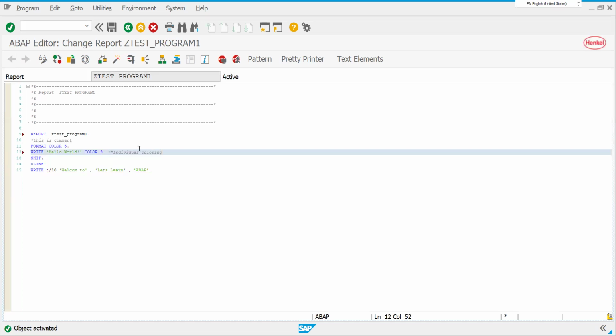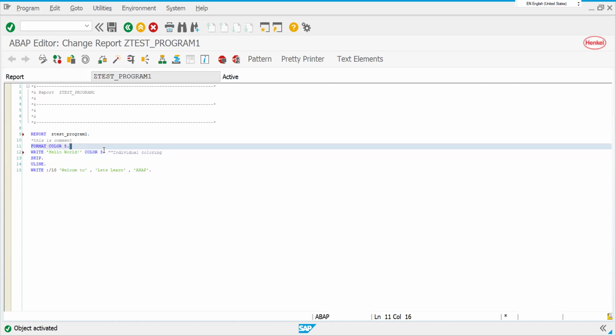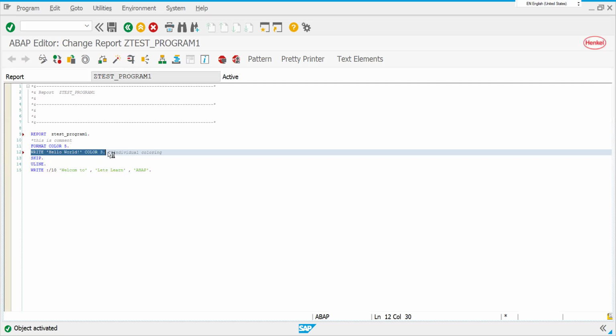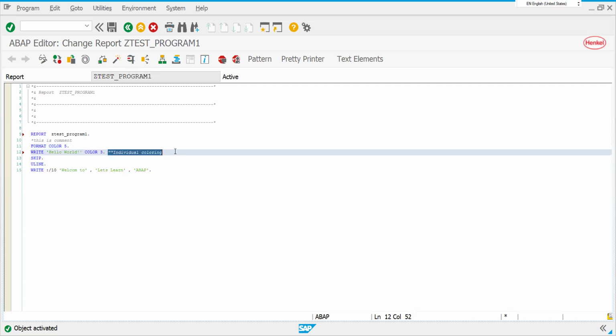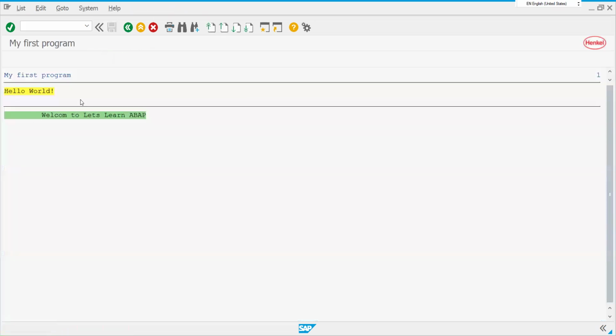So this can also be considered as commenting in SAP. But here, half of the line will be an executable line and half of the line will be a comment. So in two ways we can do commenting in SAP: one is with the asterisk and another one is with the double quote. Okay, and then activate and then execute, the same thing only came.